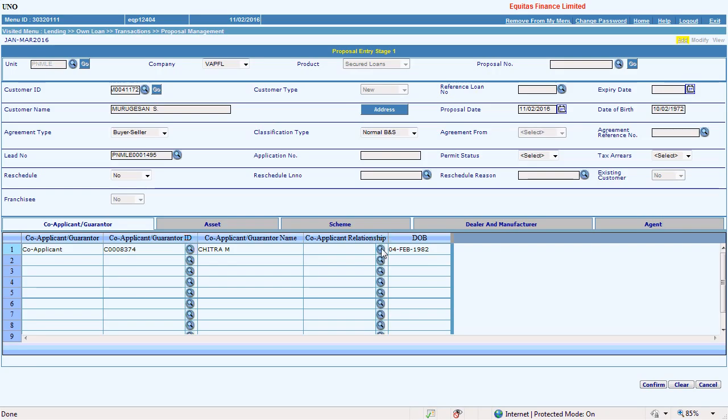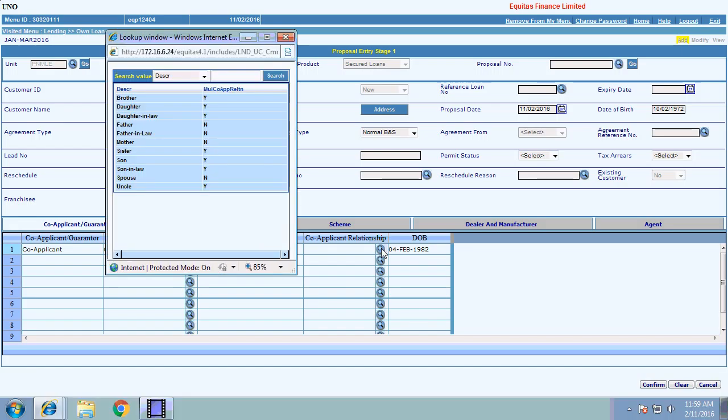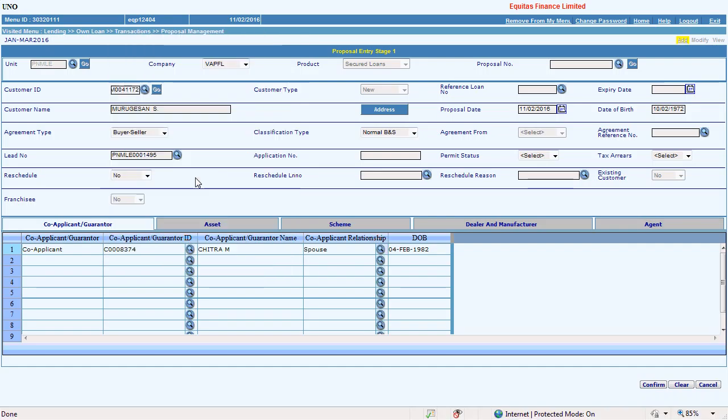Now click on the lens to check the relationship with the customer. Select if he or she is a brother, daughter, daughter-in-law. In this case, it is the spouse. So we select the spouse. Now, for this particular customer, we don't have a guarantor. If you have a guarantor, the same procedure has to be followed.